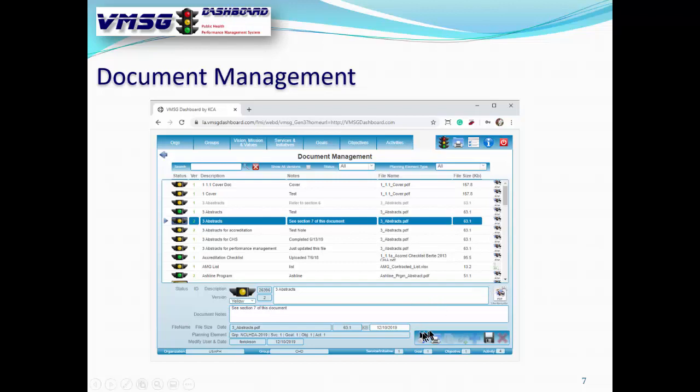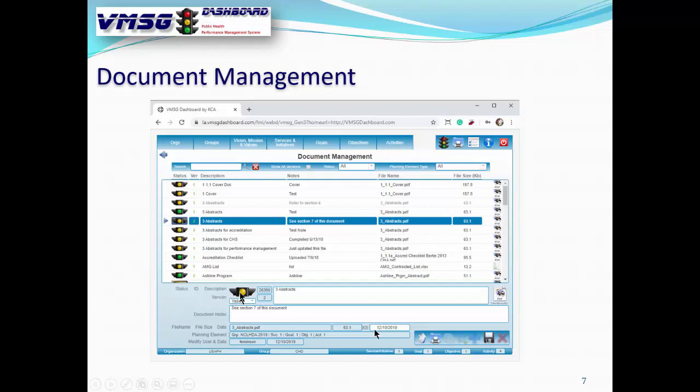In addition, you have this date down here. This date is called the expiration date, typically, of the document. And that is, when does this document expire? So in accreditation, you've got things like your CHIP, which has to be less than 5 years old when you submit it. So that date will let you know that it's still valid to submit. Your workforce development plan has to be less than 2 years old, that sort of thing. So it allows you to easily track those.